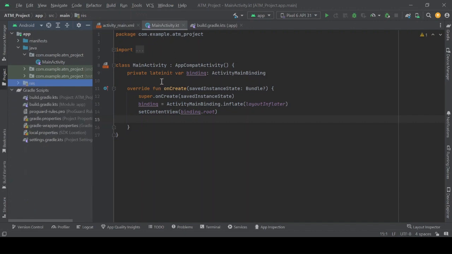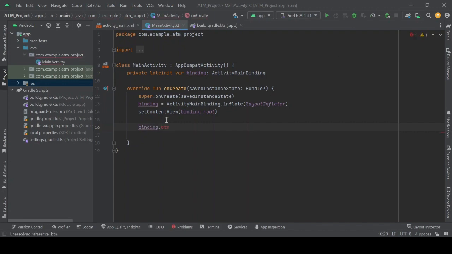Let's go into our main activity, and you see that we have a private lateinit binding, and this is what we did before at the beginning of our video. And now the useful part of this is that, as you can see right now, I can just do binding, and since it will easily let us access any view that we want, we could say btnBalance.setOnClickListener. Take that out, and see, without any errors, we can actually access the btnBalance button.